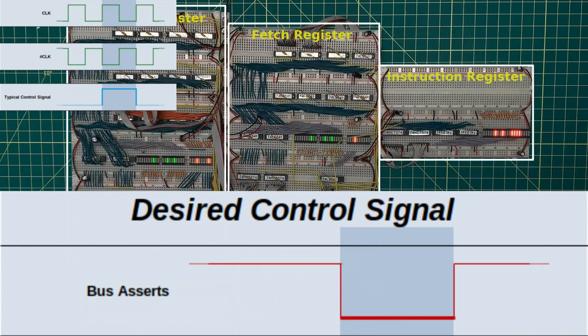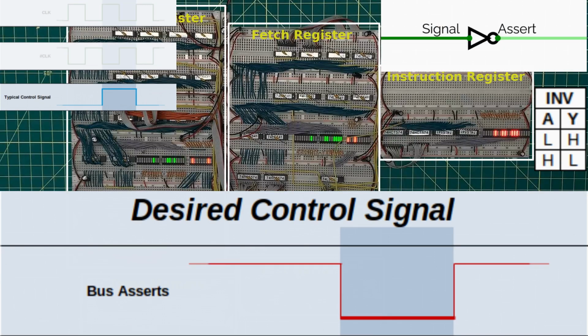The bus asserts, again, we want to have happen for the entire clock cycle, but the native signal on the register or any of the 74HC541 line drivers is when that signal goes low, there is an assert. So what we really want to be able to do is hold that high when we're not asserting and then bring it low when we do want to assert. And if we look at that in conjunction with the control signal, that's just an inversion of that control signal. Now, there will be a 74HC138 demultiplexer that's involved in that, which actually does the inversion for you naturally. So that will take care of the inversion for me just the way I need it to.